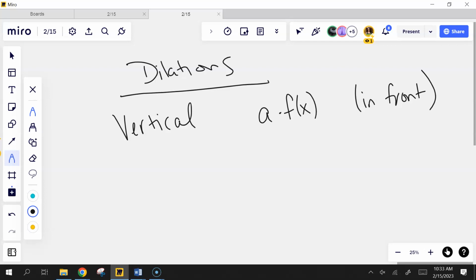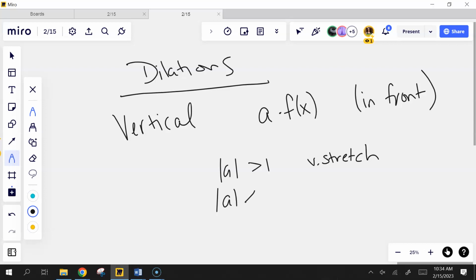As opposed to hook just to the x, okay? So this is what it seems to be. If the absolute value of a is bigger than 1, and we say absolute value because the negative only has to do with reflections, it's a vertical stretch. Now, if it's a vertical stretch, does that mean I'm getting skinnier or wider? Skinnier, right? Because if I stretch out that vertical axis, my graph is shrinking in and getting skinnier.